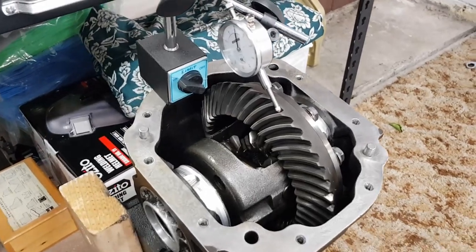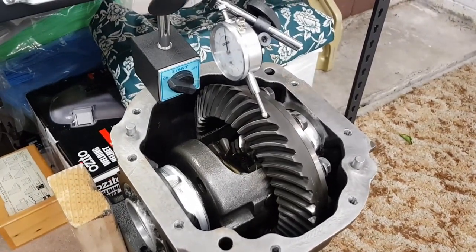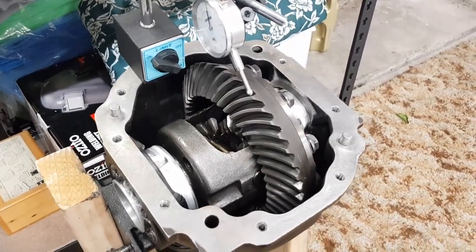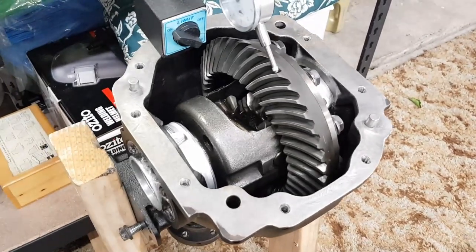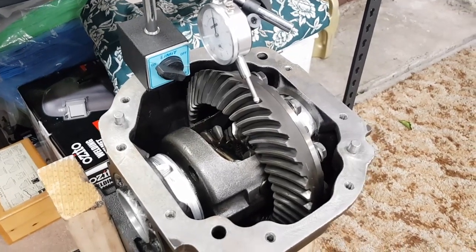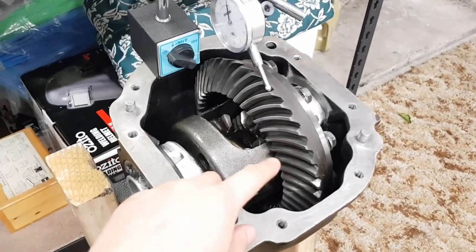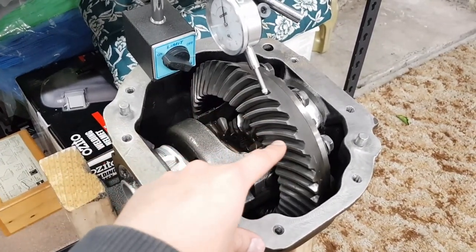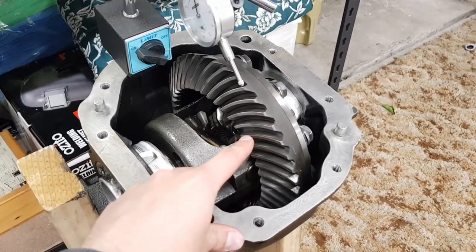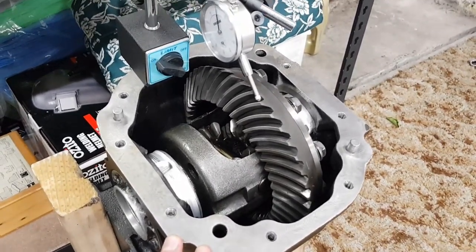So I spent a bit more time off camera just dialing in the backlash and the bearing preload on the diff center. It is quite a tedious task because every time you make a small adjustment to the backlash, no matter how much you think you've perfectly matched each side's adjustment, you end up putting the preload out and it's either too high or too low. Then you go back and fix that and then the backlash has gone out. To make it even harder, depending on what part of the ring gear you're on, the backlash has some variation in it, so you need to take that into account as well. However, if you spend your time and just go backwards and forwards between it all, you can get it dialed in eventually.